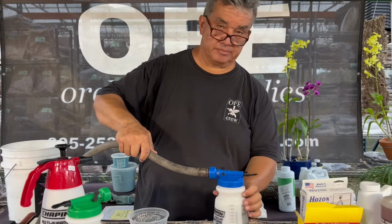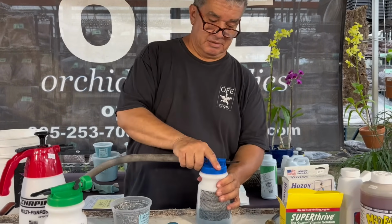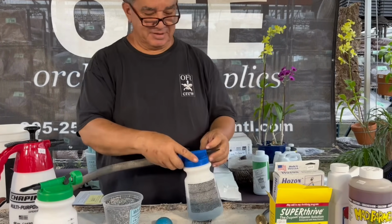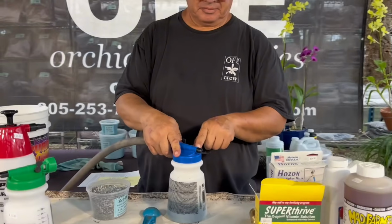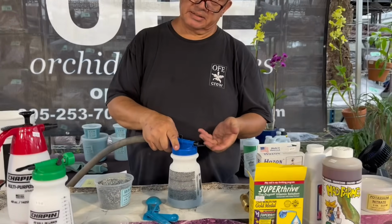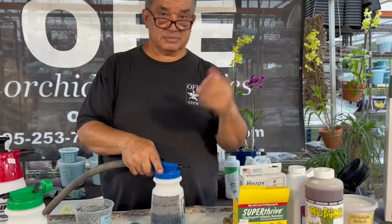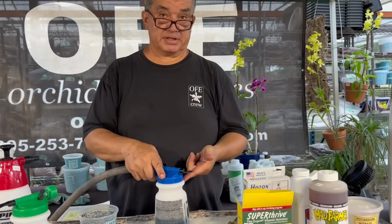This is how you secure it. You're convincing me that I need one of these. Well, that's the whole idea, because that is so much easier. I have a 2-gallon, and I have to keep refilling. I have to refill 3 times. This is 6 gallons right here.